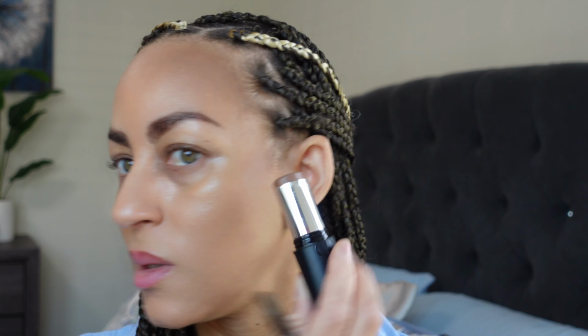Like I said, I'm not a master contourer. I'm really just learning this now, but as you can see, maybe it gives a little bit of definition to my cheekbones, my nose. I'm trying to look and see. I see a little bit, right? And that was pretty easy. And I really like how this contour stick is shaped, because it's so easy to just get that chiseled look. It's a very innovative shape, and I really appreciate this in this contour stick and the foundation stick.